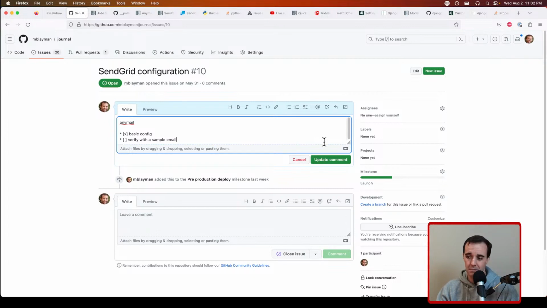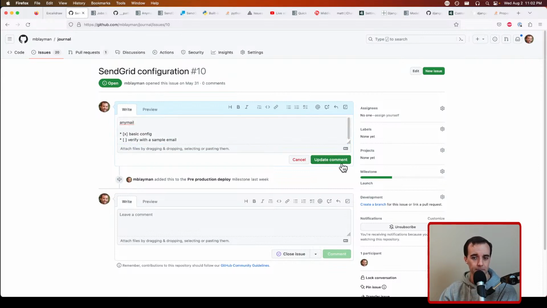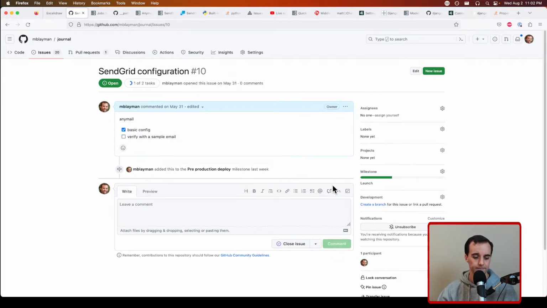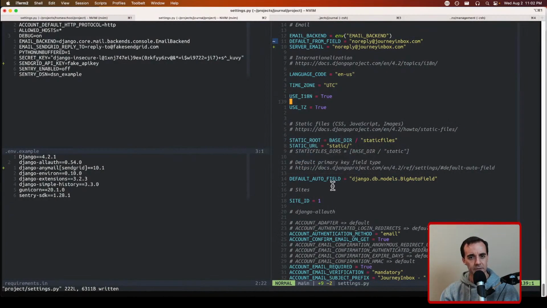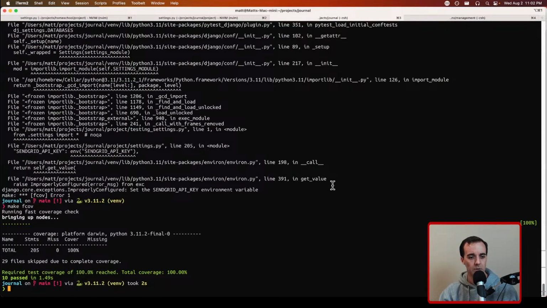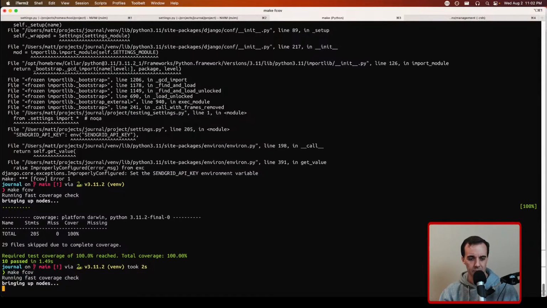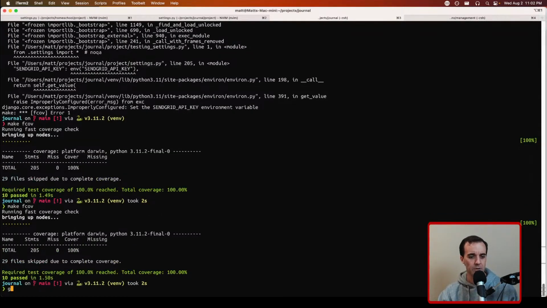So maybe that's it. And then we can look at the more interesting parts of the SendGrid stuff with the receipt of stuff and any kind of DNS records that we have to set up and that kind of thing. So we'll leave it at that for now. And to finish this all off, I want to make sure that the tests are passing. We're really not changing much here.